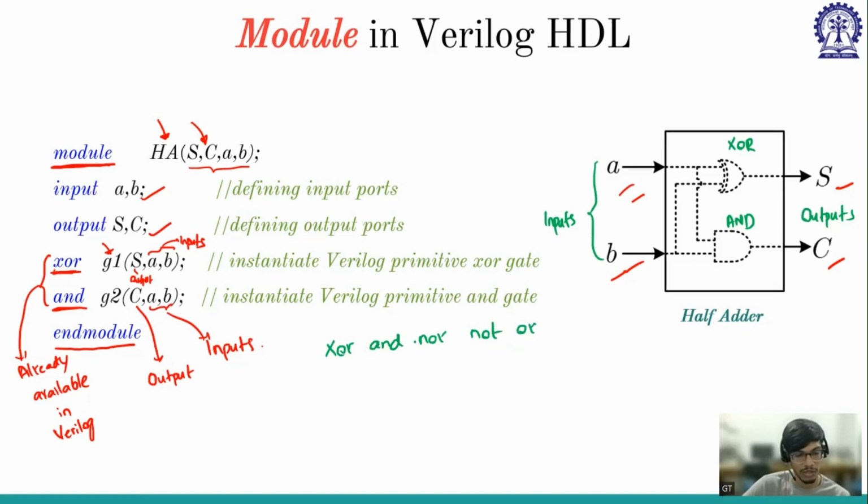All building blocks. Okay. But if I want A and B, I can use this operation also. Like G2, C comma A comma B, where C is A AND B. I can also use this operation to do AND. So it is up to one's comfort, whichever way they want to use. We'll come slowly to this part. Okay, so this is about module.